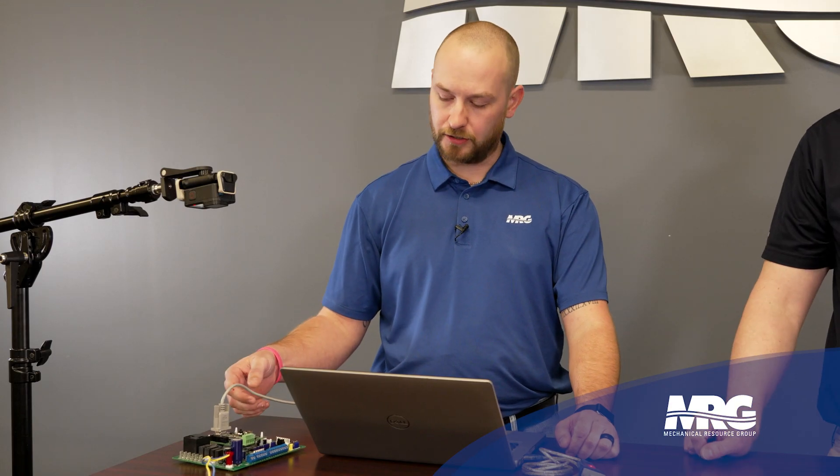There are a couple of cables you're going to need in order to change the configuration of the water source heat pump BACnet card. Those cables generally are not readily available at places like Best Buy or computer stores — you usually have to get them online because the connection style is not typical. We use a DB9 no-modem female-to-female serial cable to connect to these water source heat pump boards — that's the gray one right here. Most modern computers won't have a serial connector, so we also need a USB-to-serial adapter.